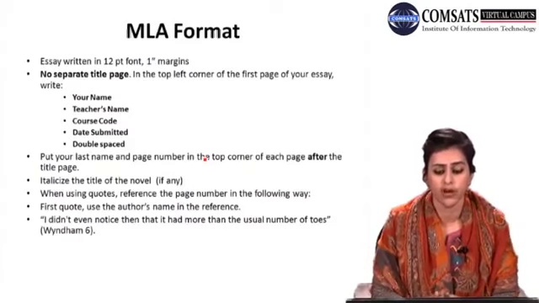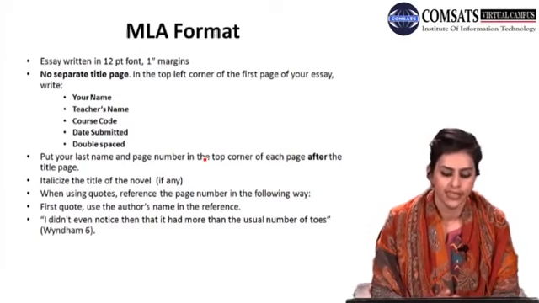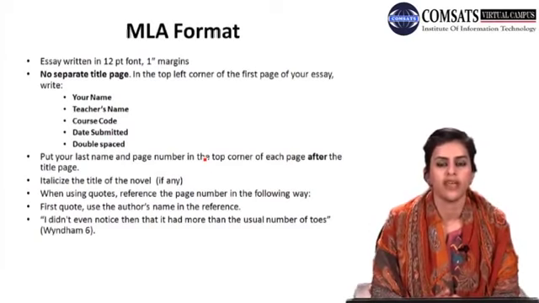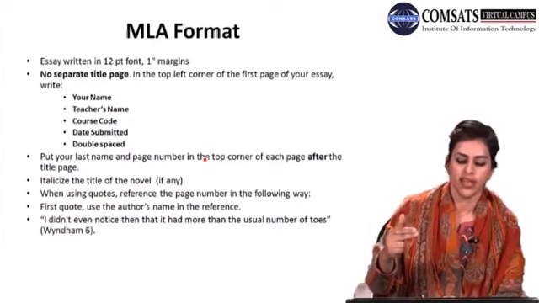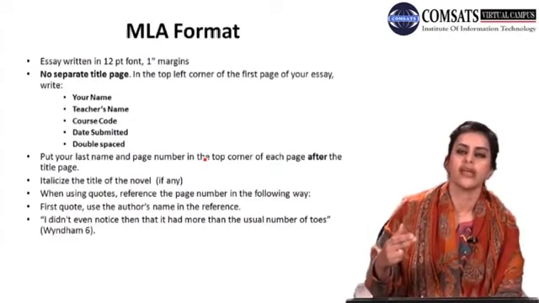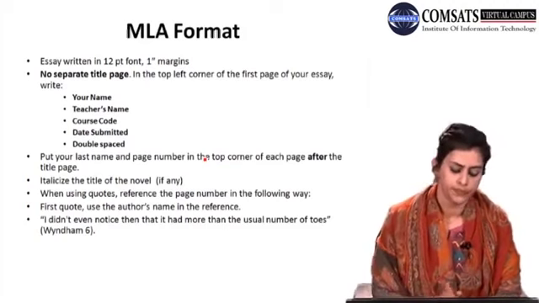In the top left corner of the first page of your essay, only write your name, the teacher's name, course code, and date submitted, and everything has to be double spaced. Like there should be 2 spaces between your name and your teacher's name, then your teacher's name and your course code, and then your course code and date submitted, 2 spaces each.